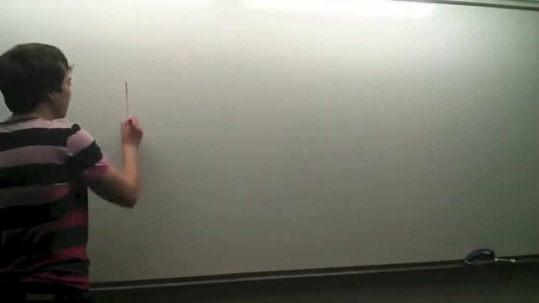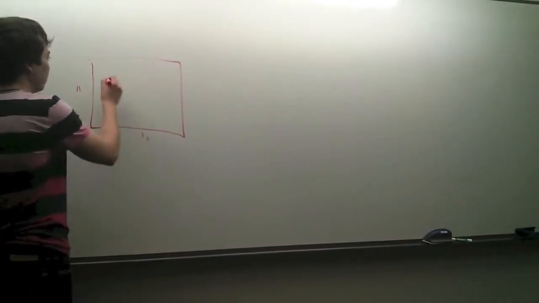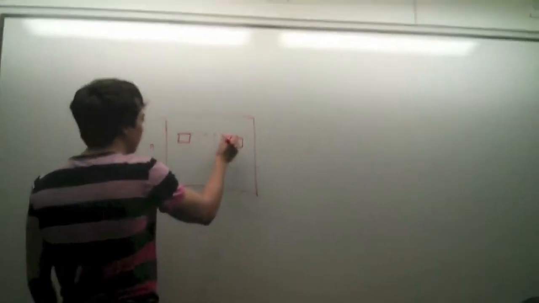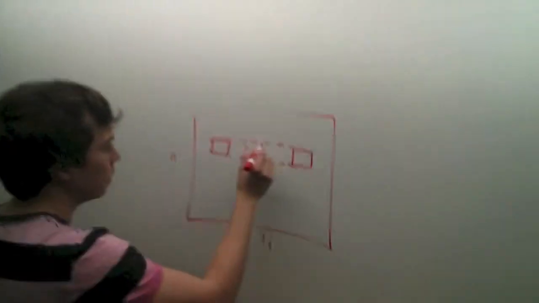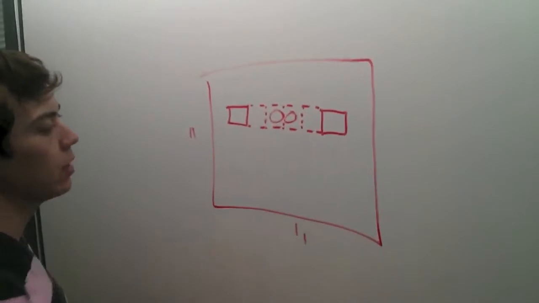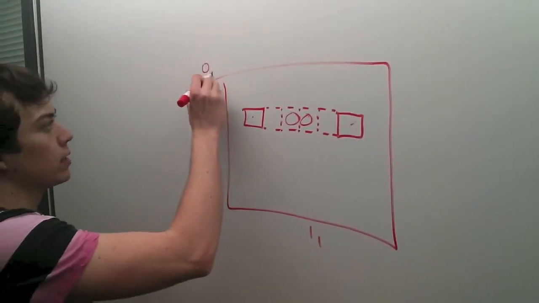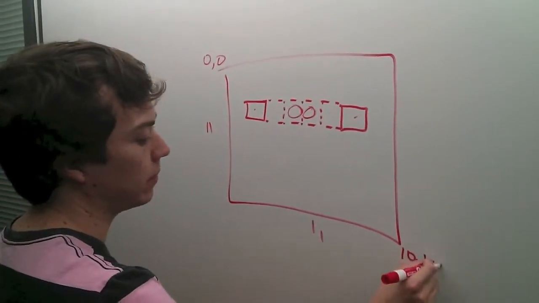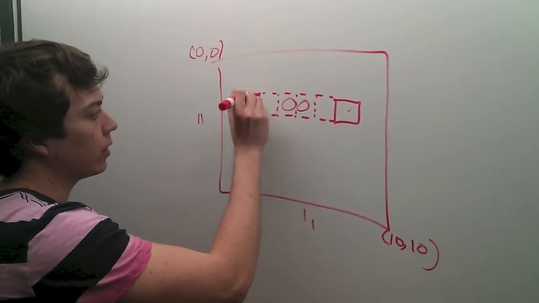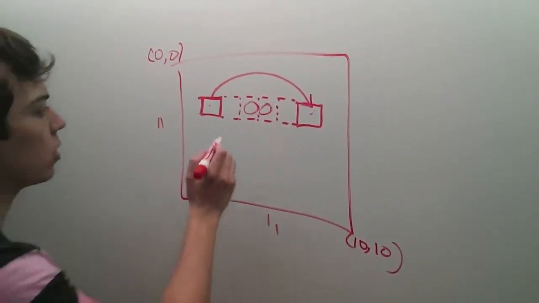Basically we have a game board, and it's 11 by 11. Whenever someone performs a move, say to go from this square to this square, with squares in between, of course, we're going to have to make sure that there aren't any pieces in these squares, because if there are, then obviously they cannot move from this square to this square. So we have a coordinate system. This is 0, 0, and this is 10, 10. When I select a piece in this square and say I want to move it to this square, we're going to go through a series of states in our state machine that walk us along this path.